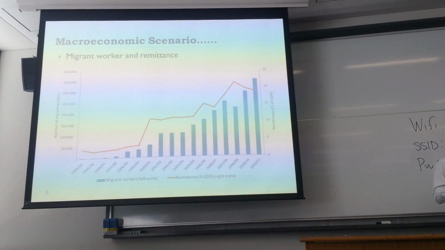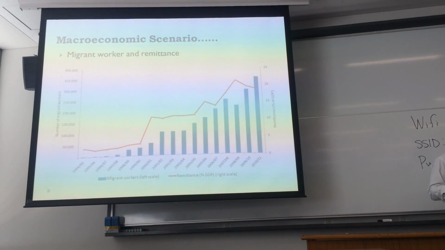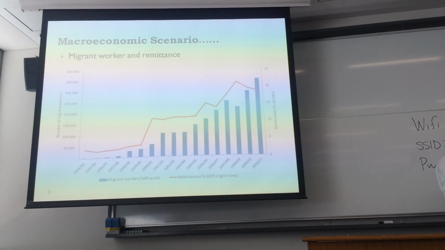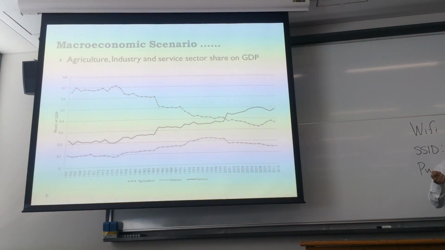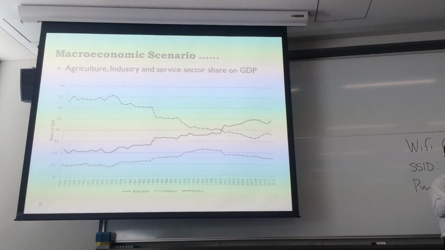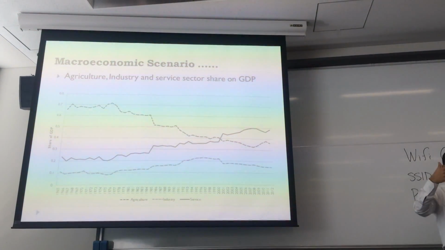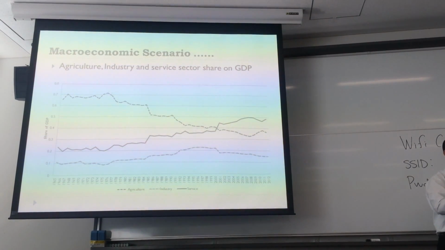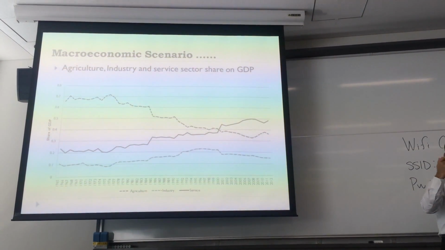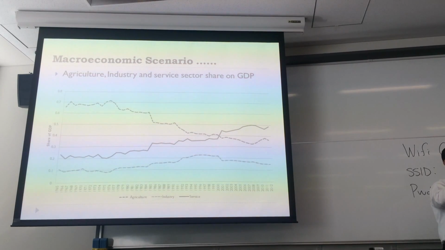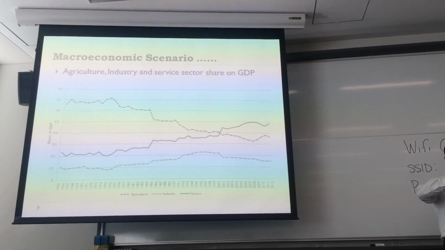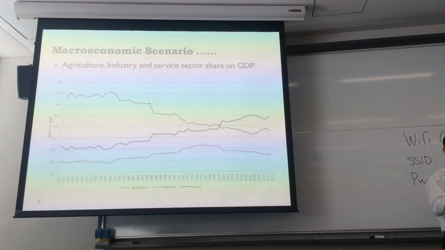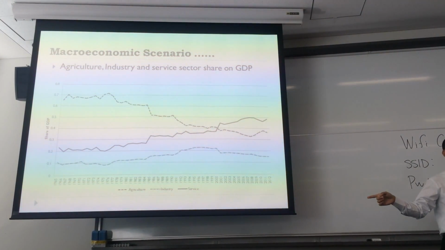They were interested in why that kind of thing was happening in the economy, and through research they coined the term Dutch disease. Basically, the motive is: if there is a huge resource inflow in the country at a time, what will happen to the balance of the industry or manufacturing sector and the service sector? That is what they were analyzing. They didn't include the agriculture sector, but I have included it here.